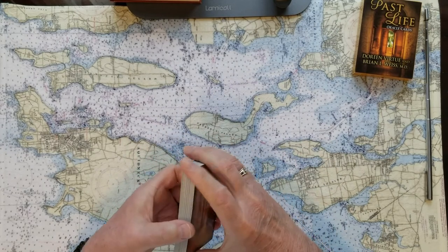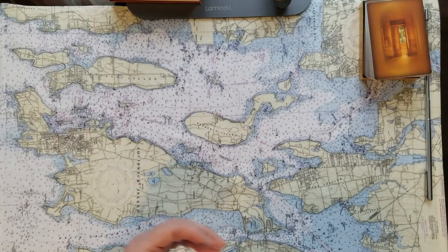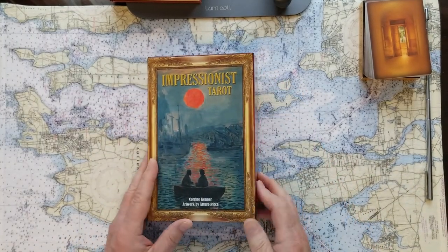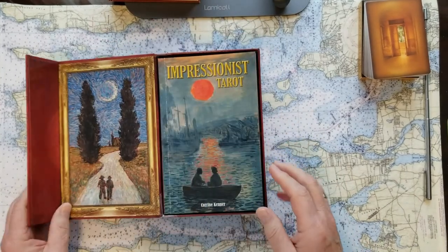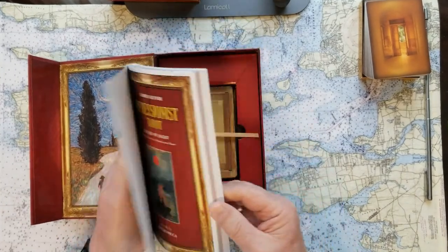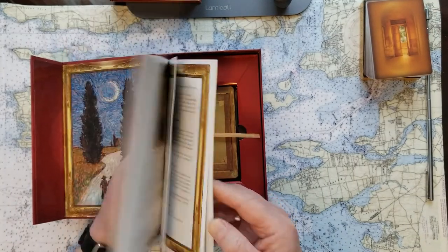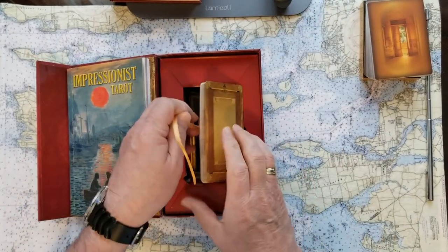Now, before I do the divination with these cards, I'm going to show you also the ones that we'll use for the diadic cross. This is the Impressionist Tarot, Corinne Kenner, Arturo Pica. Cool box, nice little magnetic clasp. I'm just such a sucker for those boxes. It has a really great booklet that tells you all about the cards and the art that's involved. Six artists: four Impressionist artists and two Post-Impressionists.